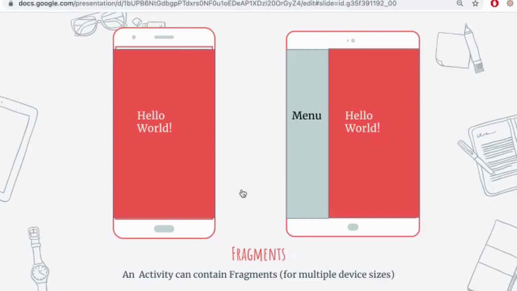You can create a fragment, such as the one on the left, the one that has Hello World, and you can create another fragment, which is like the menu fragment, and only display on smaller devices the Hello World fragment, and then maybe a menu can be swiped from the right or in the navigation drawer, or some other way so you can save space on the screen. But if you have a full tablet, you have way more canvas size, then you can add in the second fragment. And this is just a way to modularize or create sub parts of your activity.